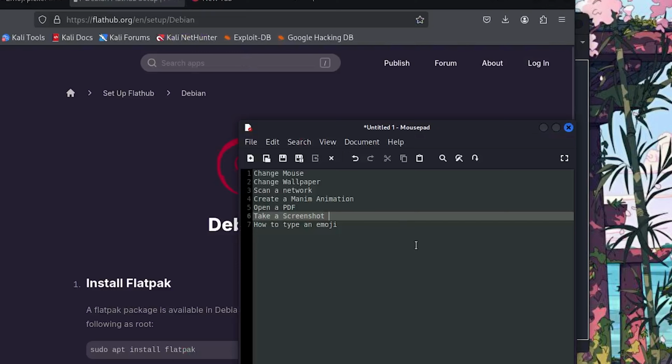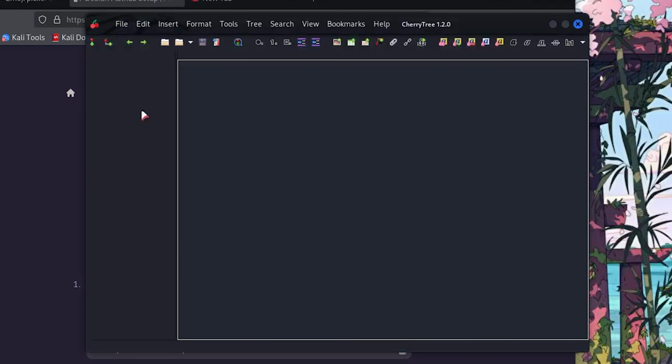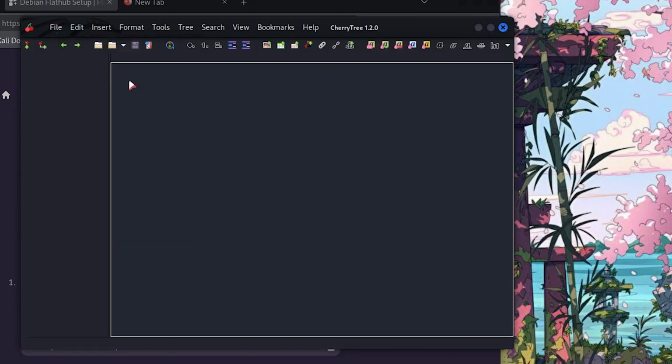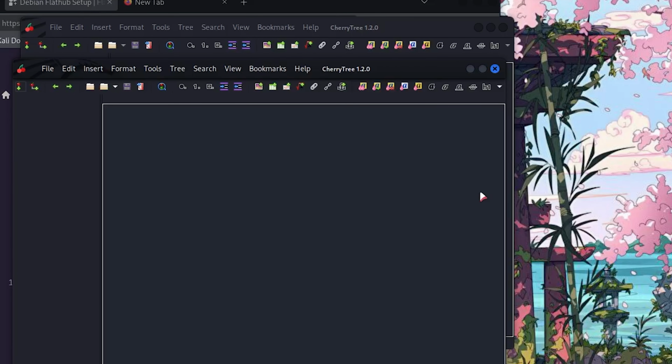So I will just copy everything from here and then paste it all into CherryTree. Oh, it doesn't work just like that. I need to add a node. No file, new instance. Is this an instance? Can I type? Cannot type. Heading. Oh, this is really hard to use. Oh, wait, export to PDF. I can make PDFs. Oh, I'm going to do that right now. But if I can actually figure out how to type in this thing.